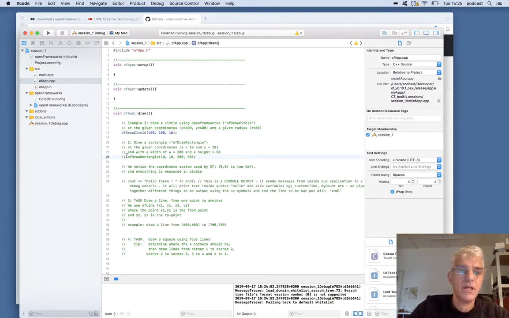I can also do things like draw a rectangle. So if I come to example 2 here, using the command ofDrawRectangle, I'm just going to uncomment this last line. And you see now, helpfully, Xcode has recognized this command, realized that this part is a command, and these parts are parameters. They're things that go with the command to explain what the command should do and how it should do it. In this instance, we want to draw a rectangle at 10, so 10 pixels across, 10 pixels down, with a width of 200 pixels and a height of 50 pixels. And at the end of the line, I have a semicolon.